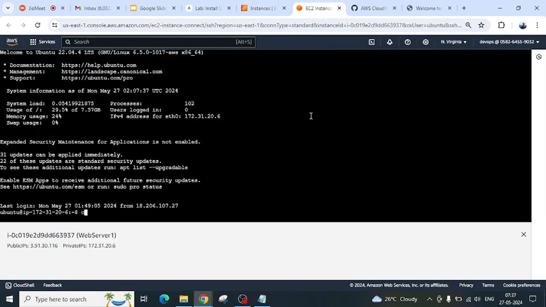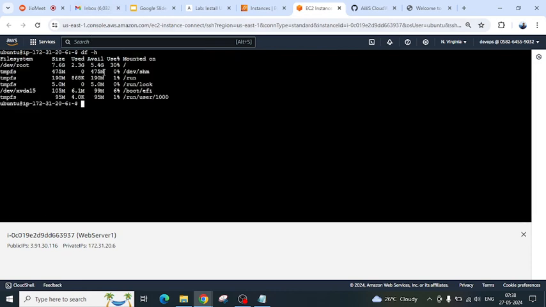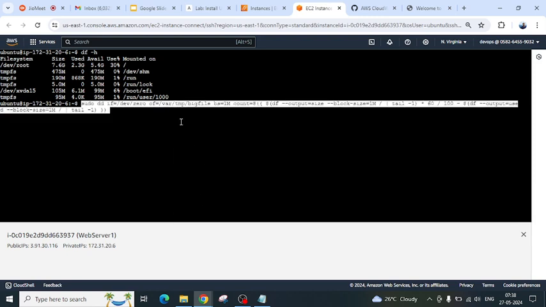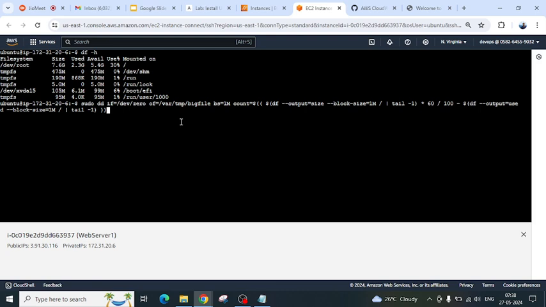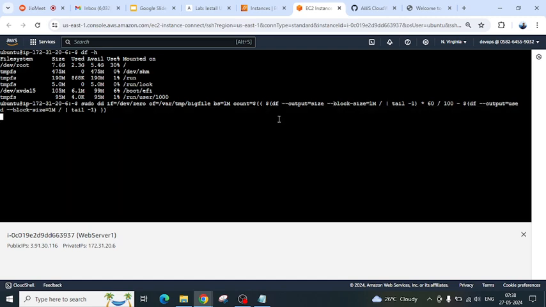Just see it, the df -h command will show the usage is 30% now. This command will be creating some large files. It will create one big file in var tmp till it reaches 60%. So this is how the calculation is done, and just press enter. After 5 minutes, at 7:48 or 49, we'll get an alarm.